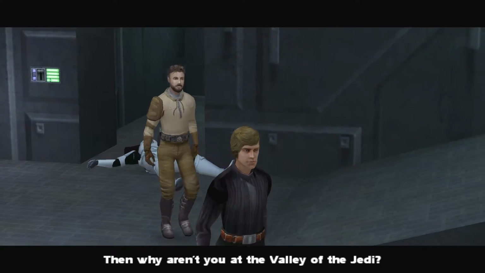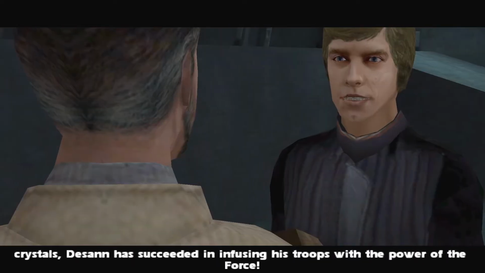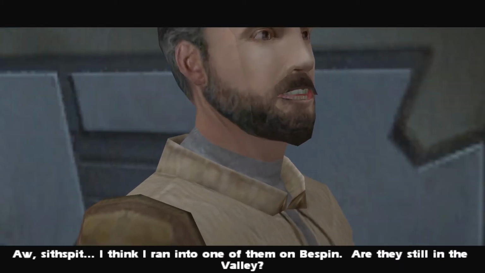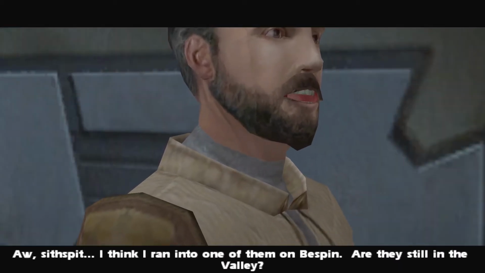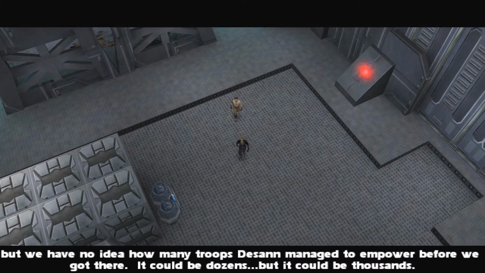This is a crazy plot contrivance, but okay, nice to have you around. Luke said he went to the Valley of the Jedi after Kyle left Yavin. He was able to drive Dasan and his forces out, but he's not sure how many Dark Jedi he was able to create. It could be dozens, but it could be thousands.